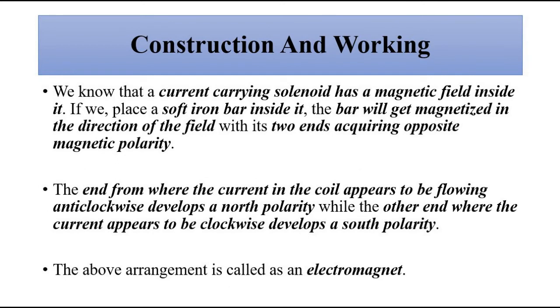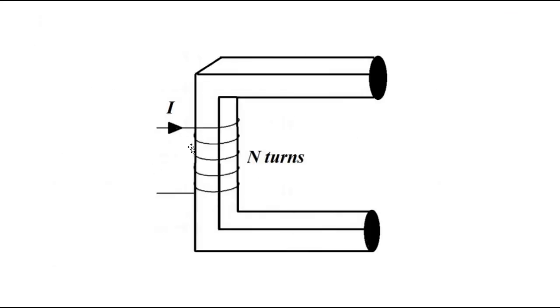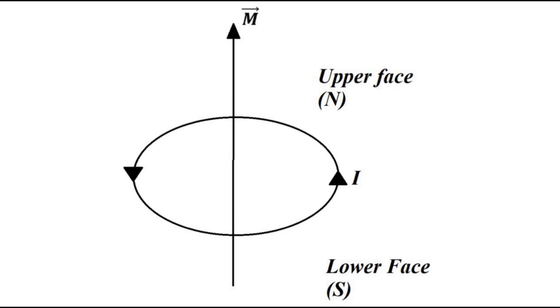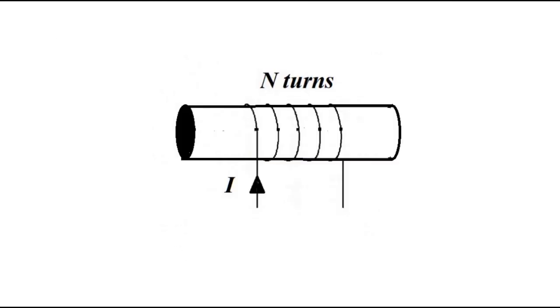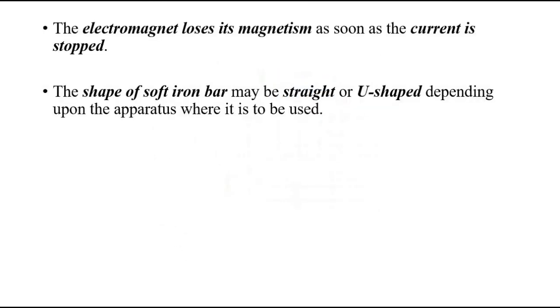Similarly, for the construction of an electromagnet, a conductor is taken over which a number of turns of coil are wound. Current is passed through the coil. As a result, the n turns of coil behave as a current carrying loop, and produce a magnetic dipole moment NIA. It can be designed in any way, in the form of a U-shaped conductor or a straight conductor, depending upon the requirement, the shape, and the installation. Depending on that, the shape of the electromagnet can be adjusted.